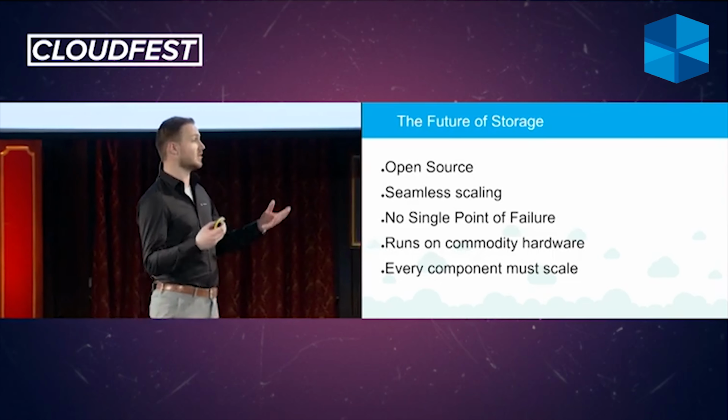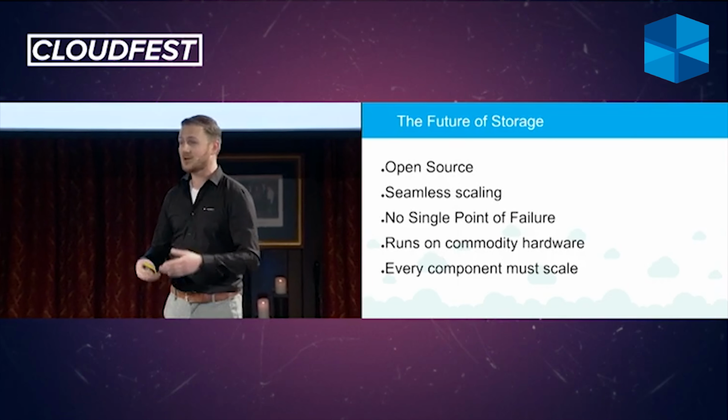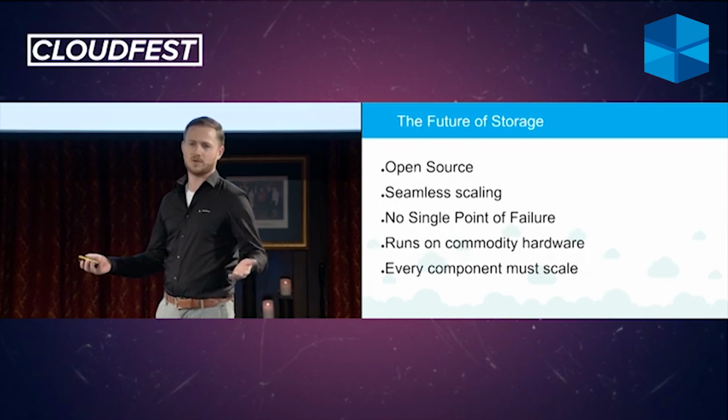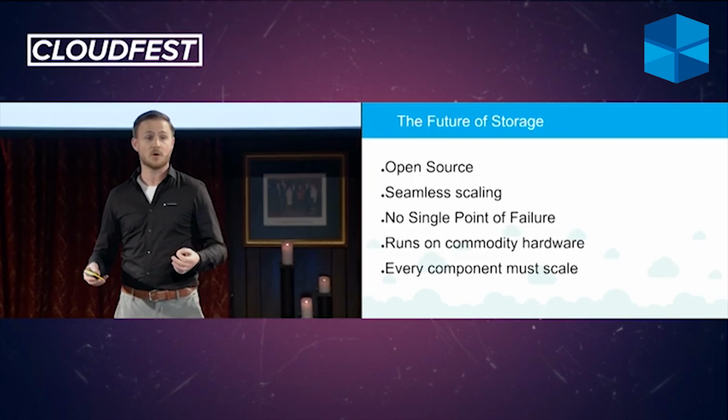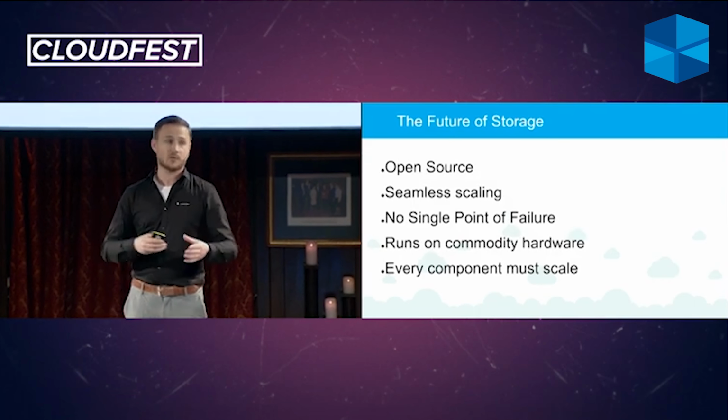Because usually you buy the most expensive hardware for your storage you can find because you don't want the systems to go down. You say, well, I'll just buy the most expensive system because that's probably the best one, right? And every component must scale. We are scaling out the systems. We want to have big systems without downtime.